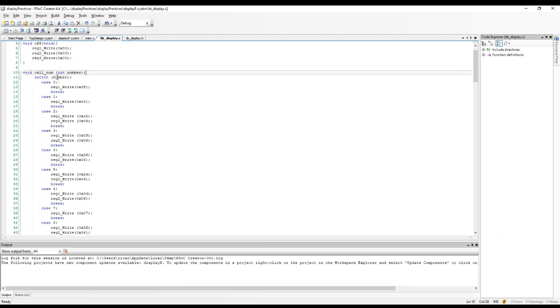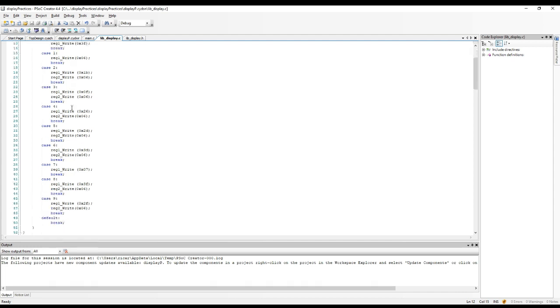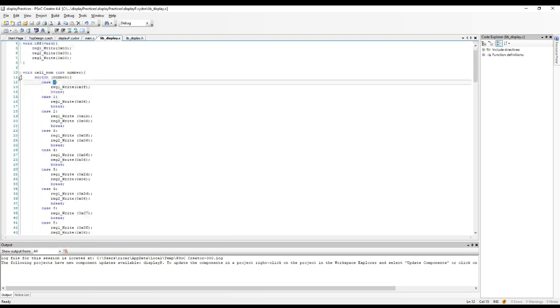This switch case is going to evaluate the number, and depending on the number that is received, it's going to write that number in our registers. This means that it's going to show the number that we called in our display that is built in a physical way, as we mentioned in the beginning of the video. That is all that this function does.